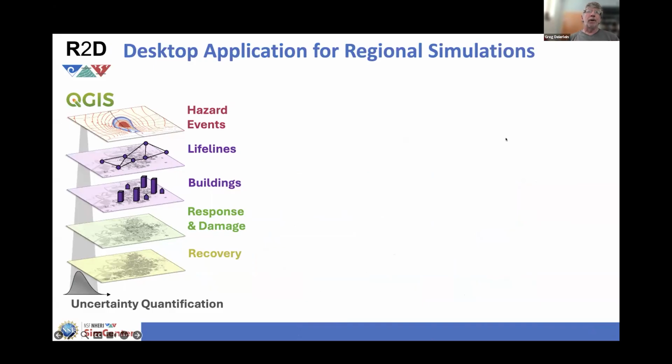One of the key tools that the SimCenter is putting together is called R2D, which is basically a GIS-based platform. As you can see in the graphic here on the left, it's envisioned that if you imagine those parts of the performance-based framework, from characterizing the hazard to the inventory, damage, response, and recovery, you could think of these in a sense as different layers. So it's connecting all of these features, and it's also characterizing the uncertainty, beginning with the hazard through uncertainties in the inventory, carrying that all the way through the simulations.